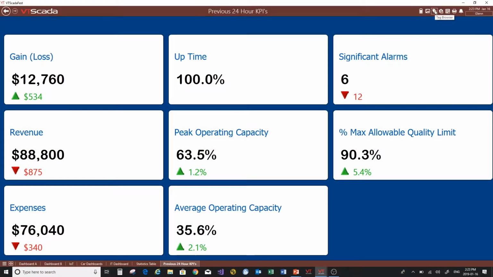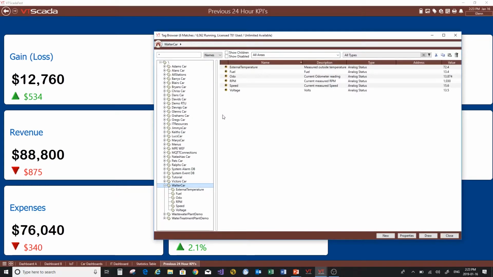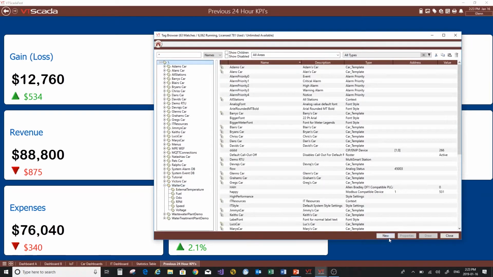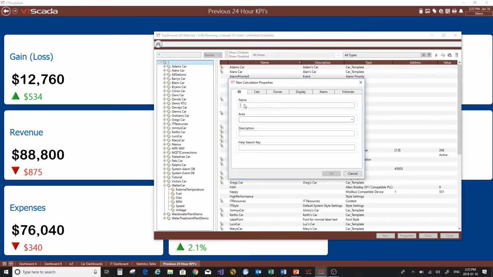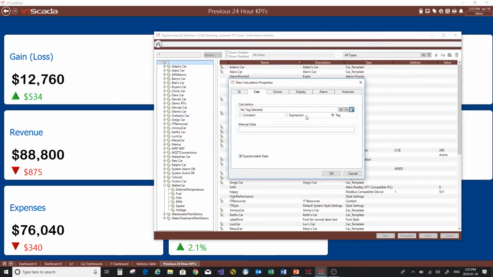There are a few other little tag types aside from this tag list widget that are really useful for getting data together. Certainly one of them you're no doubt familiar with. I'll throw it up just for completeness. We have the calculation tag. I'm going to call this thing total because I have a lack of imagination. But you can put in any calculation you want in here. So an expression that contains, I need the average across all three flows. I want the total flow out of three different pipes or flow meters. I can put that in, display it on a continuous basis. Maybe that's a nice key performance indicator of what the system is doing.